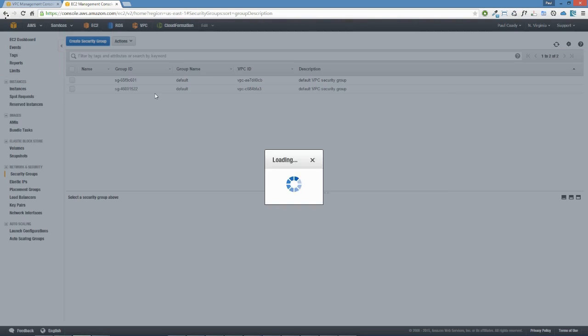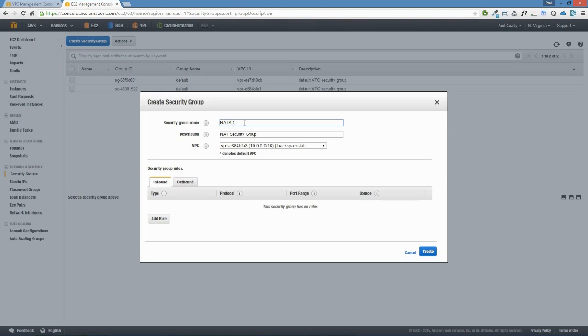So create security group. Okay, so we're going to call this NAT-SG, our security group. Give it a description there, NAT security group. Make sure that we select the backspace-lab VPC. Then we're going to click on Add Rule and start adding our inbound rules to the security group.